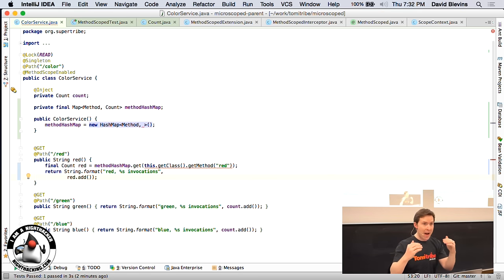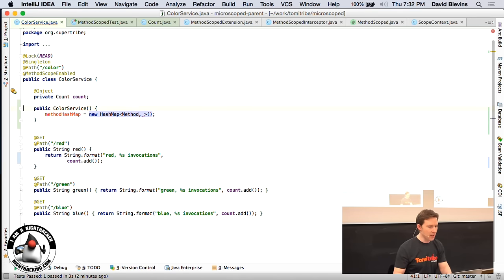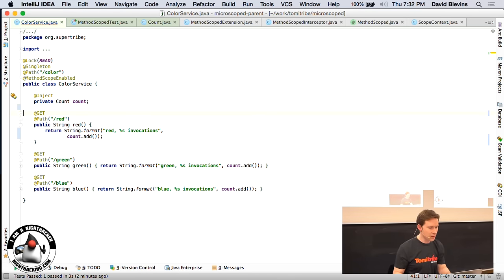That would effectively achieve the same thing. But the map and tracking is now handled contractually behind the concept of scope, which you activate and basically shut off at will. And so this code becomes significantly simpler, and you don't need to have this type of map anymore. Very simple. That's all that's going on under the covers.